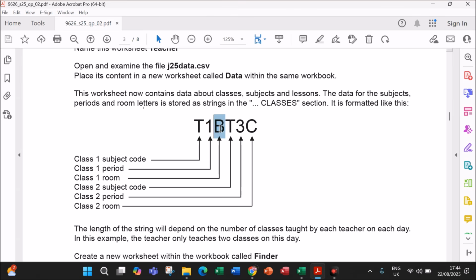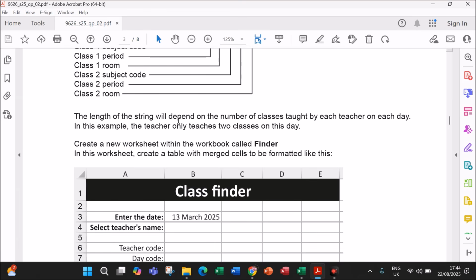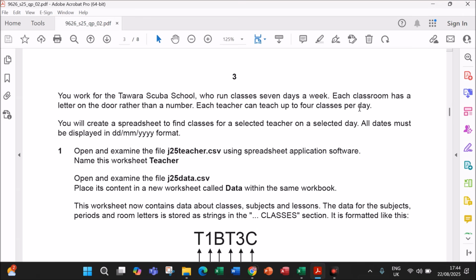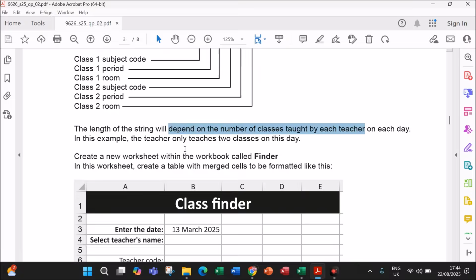And the next one is the room letter. In the same way, from the fourth character, it represents the class 2 subject code, class 2 period, and class 2 room, and so on. The length of the string will depend on the number of classes taught by the teacher. There is a maximum of 4 classes per day, so it can go up to 12 characters here.